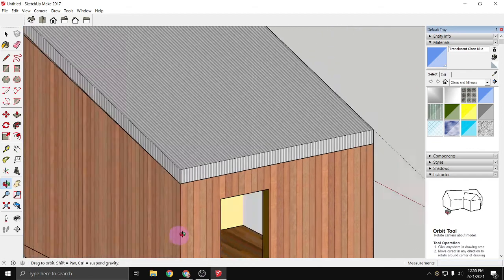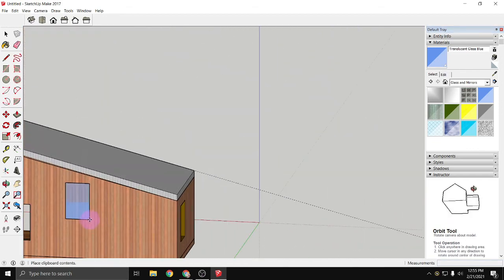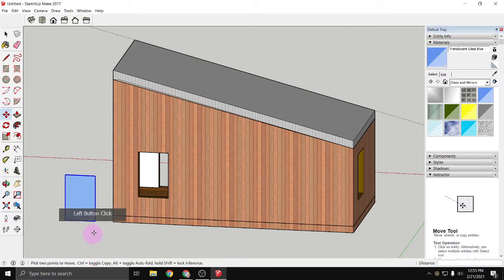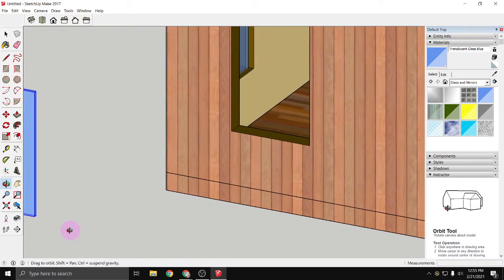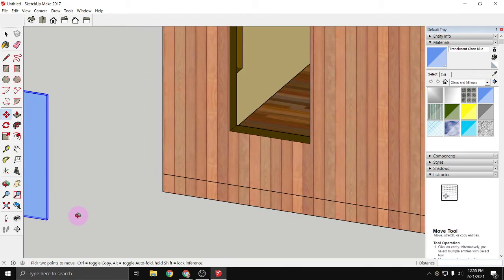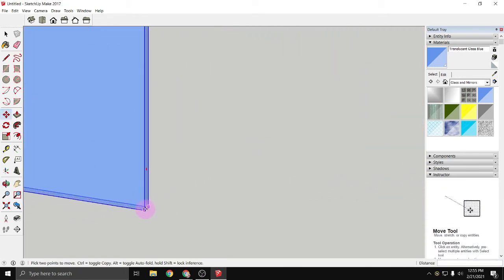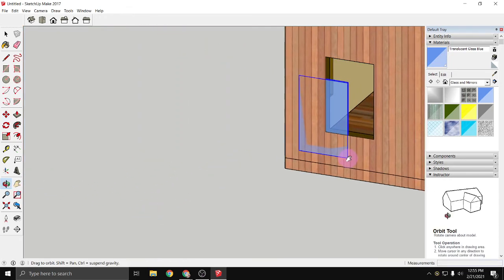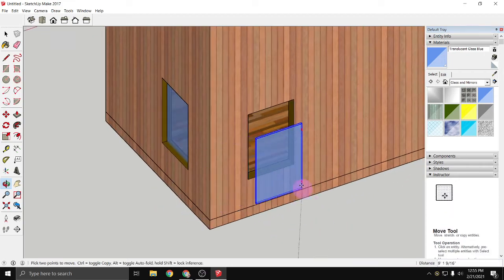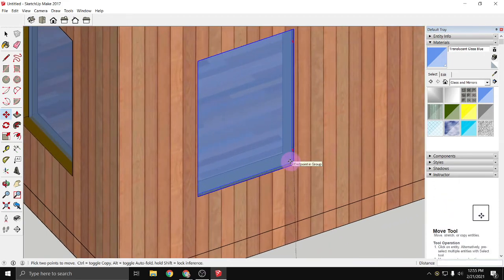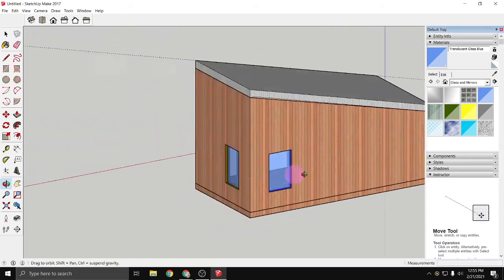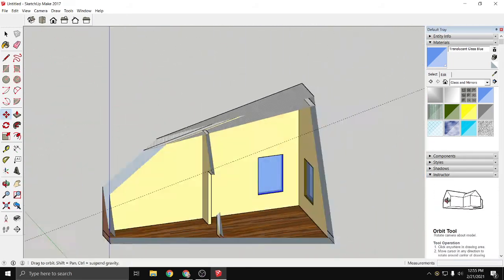And I can paste again. Usually when I copy and paste things, I just put it off to somewhere for a second, and then I go and grab it by a point that I actually want to grab it by, because usually when I copy and paste, it just randomly selects a point to go off of. And then you can just copy and paste it as you go.